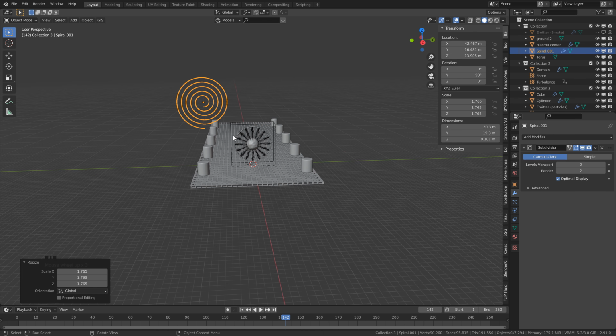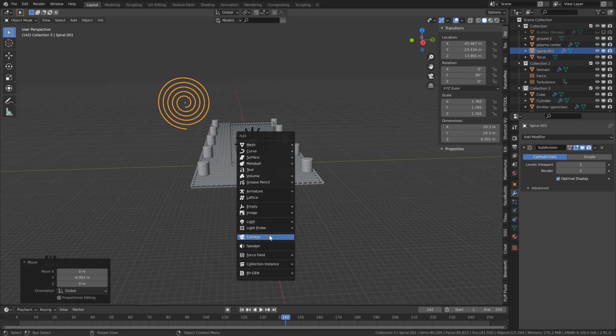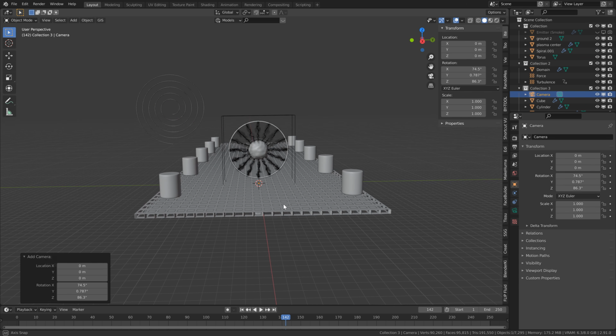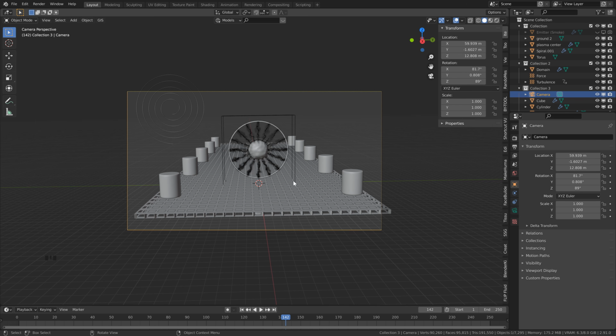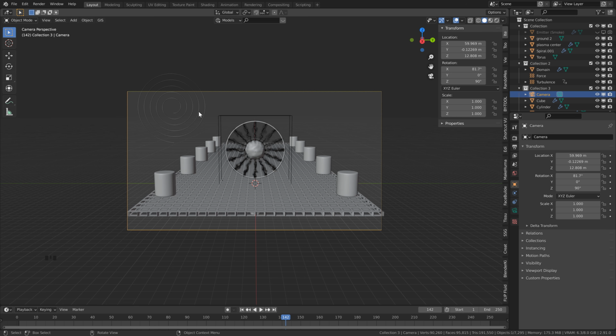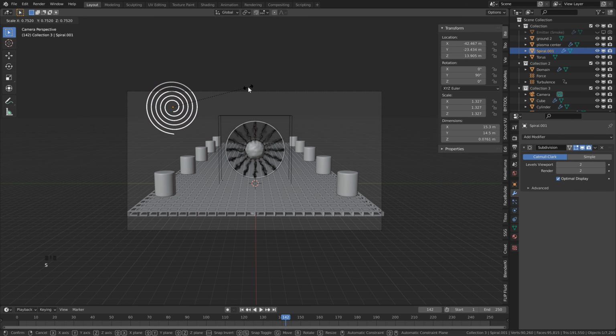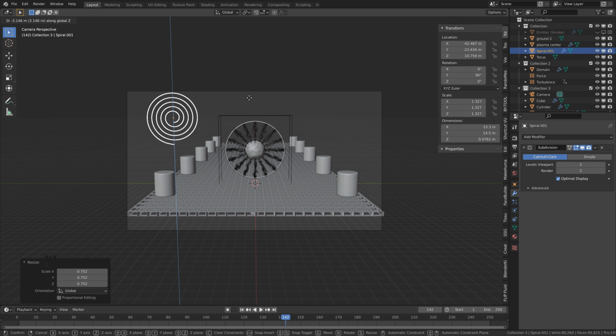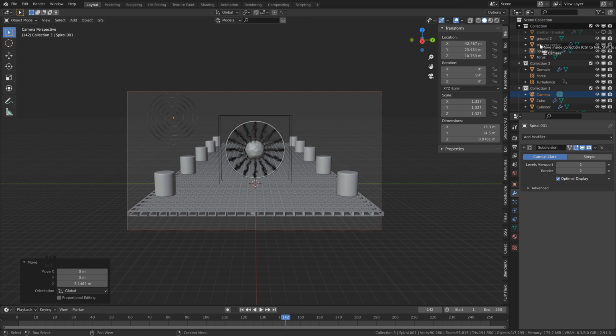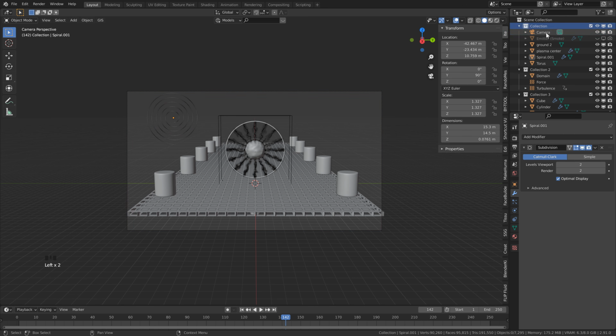And this will mainly depend on your camera, so what you can do is add a camera, so Shift A, camera, then you just want to set yourself up in front of your animation, hold Control Alt and hit 0 on your numpad. Then once you've got your view set up, you can now scale this down and bring it into the viewport. Again, I'm just going to drag the camera up into the collection here and then just make sure I select that.